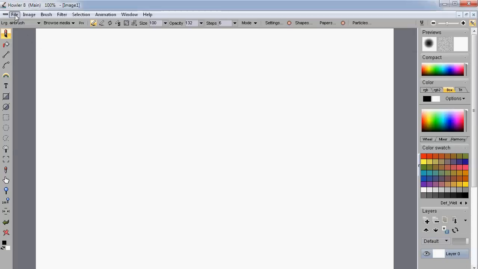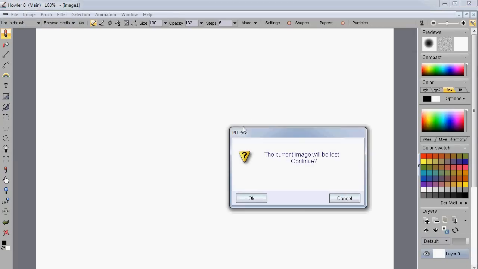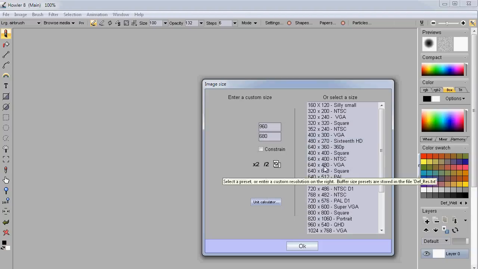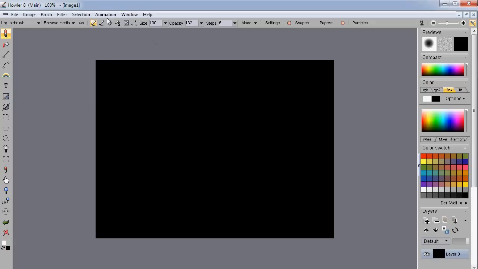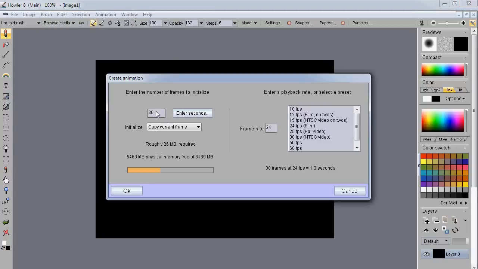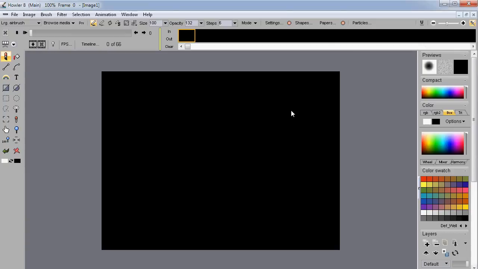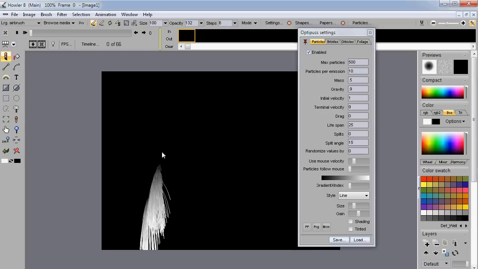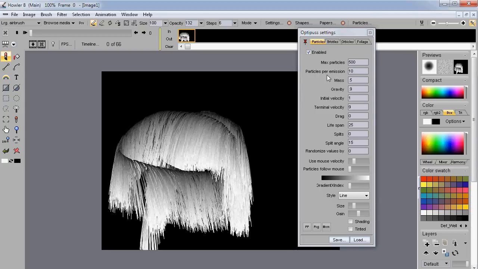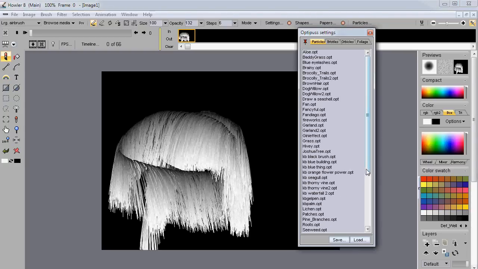And so here we are. Let's go back and initialize this with the size we wanted initially, 640 by 480, and make sure it is black on the erase color. There you go, and go create this animation. What did we say? 66 frames, and there we go. So now the particles, let's see here. Let's enable the particles. By default they look a little bit simple here. Let's see if the preset for fireworks is there now. There it is, sure enough.